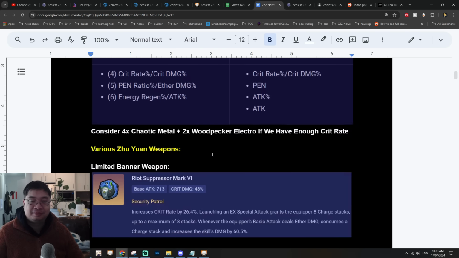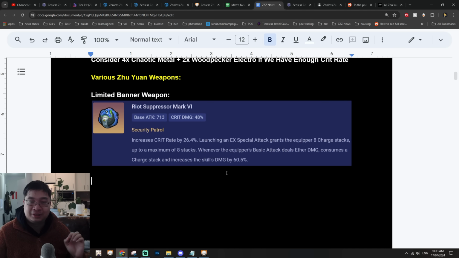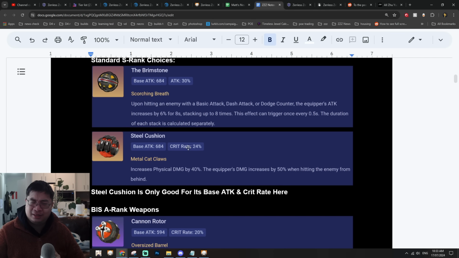The limited banner weapon for her will be very powerful, with high critical damage and high critical rate, and also with the ability to deal more added damage and more skill damage. The second best option is going to be the Brimstone, an S rank standard weapon. The Steel Cushion is also not bad, but it is not recommended because the special effects are not that good for her, but you can still enjoy the critical chance and also high base damage.